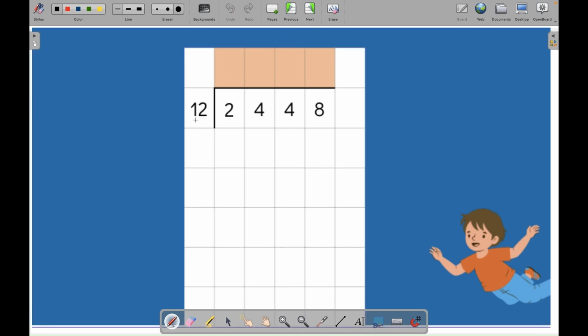Next, we have 12 and then 2448. 2448 divided by 12. Again, if you look at the first digit, it is smaller than 12, so we won't be able to divide this. So we'll have to take 2 digits. Then we'll multiply 12. So 12 ones are 12, 12 twos are 24. So exactly at 12 twos, we get 24. So we'll write 24 here.